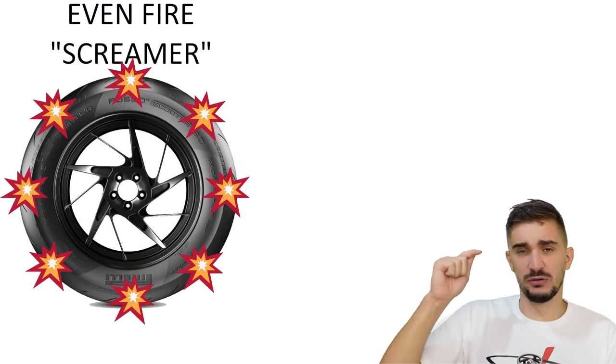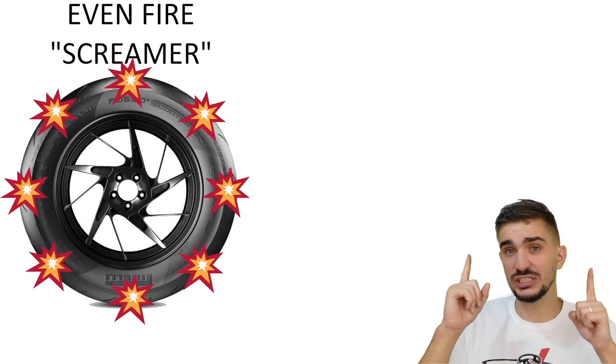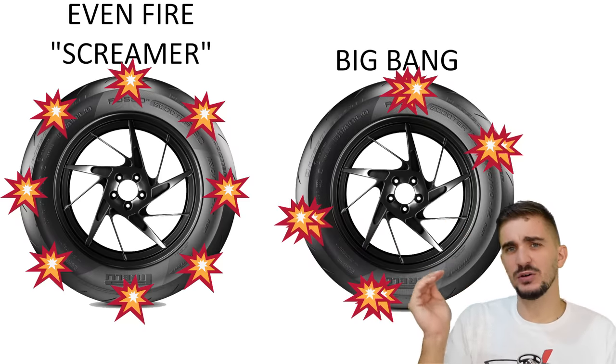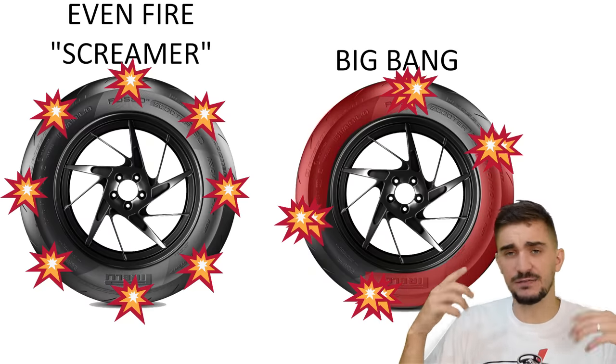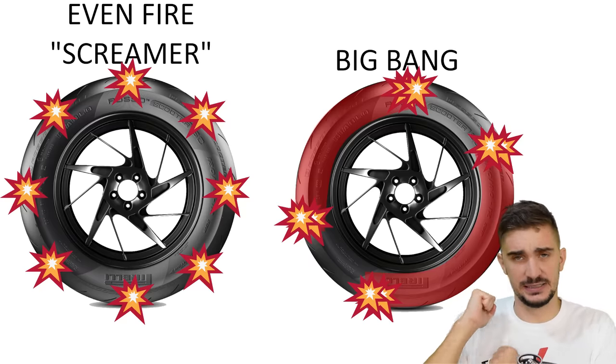These are the individual power pulses as sensed by the tire. But the big bang engine looks like this. As you can see, between the large individual pulses, we have a lot of space where the tire is essentially freewheeling. There are no additional power pulses sent to the tire.